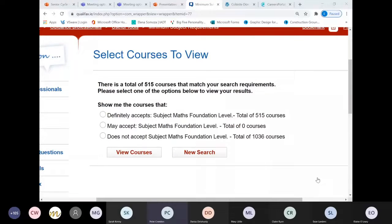Now, the likelihood is that you will definitely get 3 options. Most people will get their 4 options, but you might have some students picking combinations of subjects that we only run 1 class in. For instance, DCG, German, music, physics. If you went for that combination, it might be a little more difficult to get those 4. So that would be important.